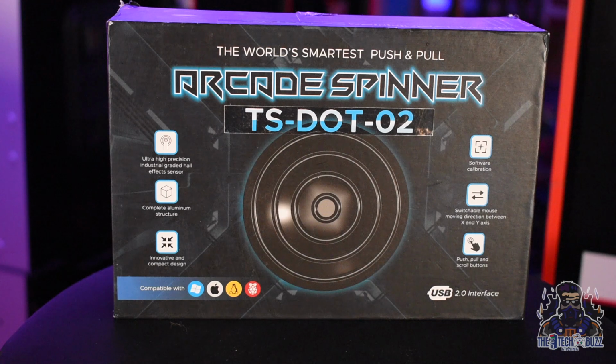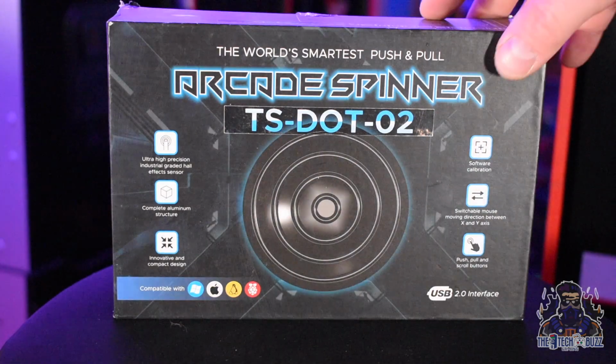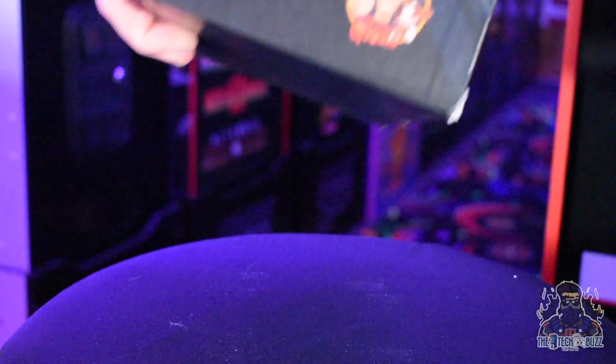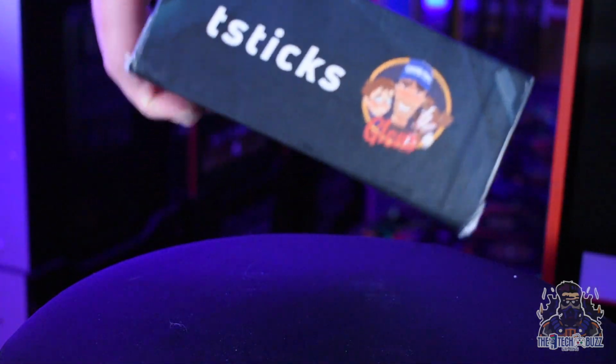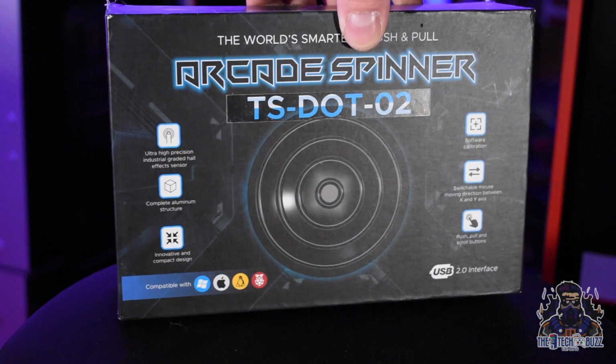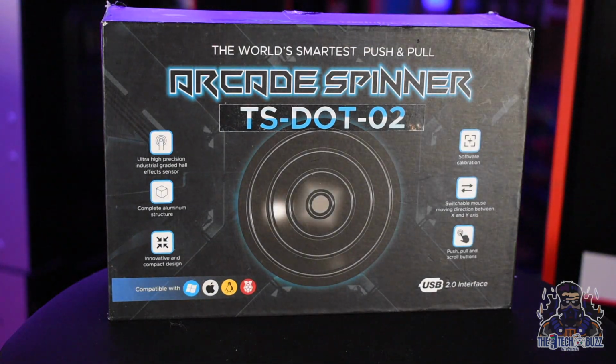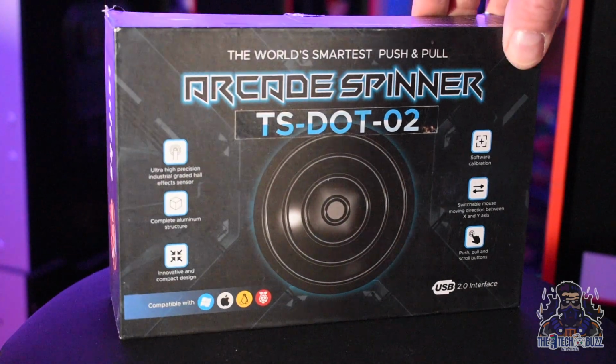Some of you guys out there have purchased the Tron cabinet from Arcade1up, or maybe you have an AtGames Legends Ultimate and you want to put a different spinner in it. Well, there's no better spinner out there than the arcade spinner from Glen's Retro Show and T-Sticks. Now, Glen is partnered with T-Sticks, who is his distributor for these particular devices, and you can pick these up on Amazon. I mean, they're all over the place.